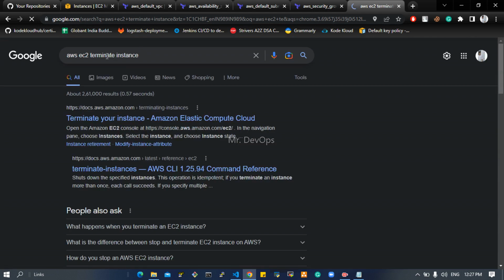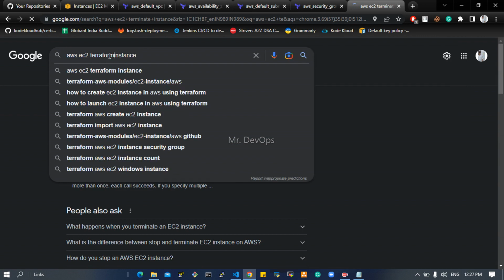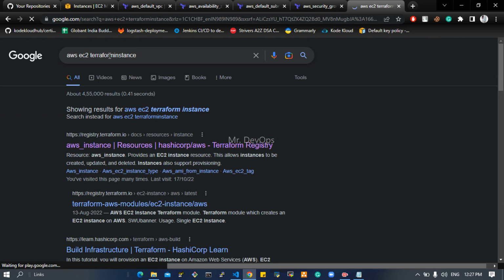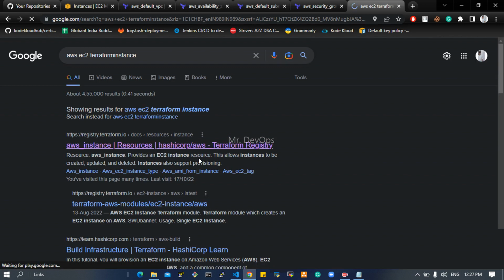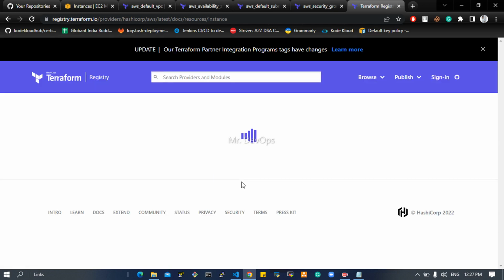AWS EC2, okay, Terraform. Check the first block and we will modify as per our need. Okay, it's coming up.